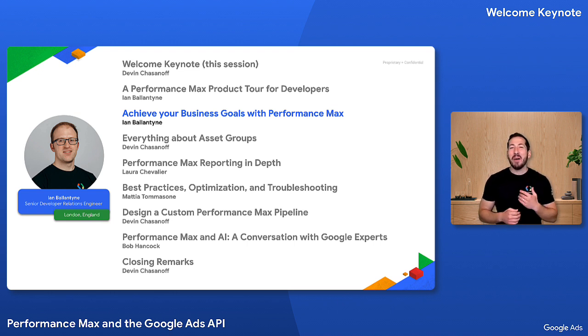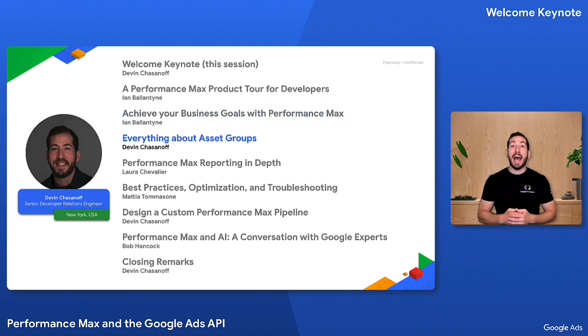After that, I'll be back to present everything about asset groups, or I should say, everything about asset groups that we could cover in an hour. In my mind, asset groups are at the core of PMax campaigns. I said earlier that with PMax, you don't need to create individual ads. Instead, you use asset groups to provide Google with the assets and targeting information to create and serve ads.